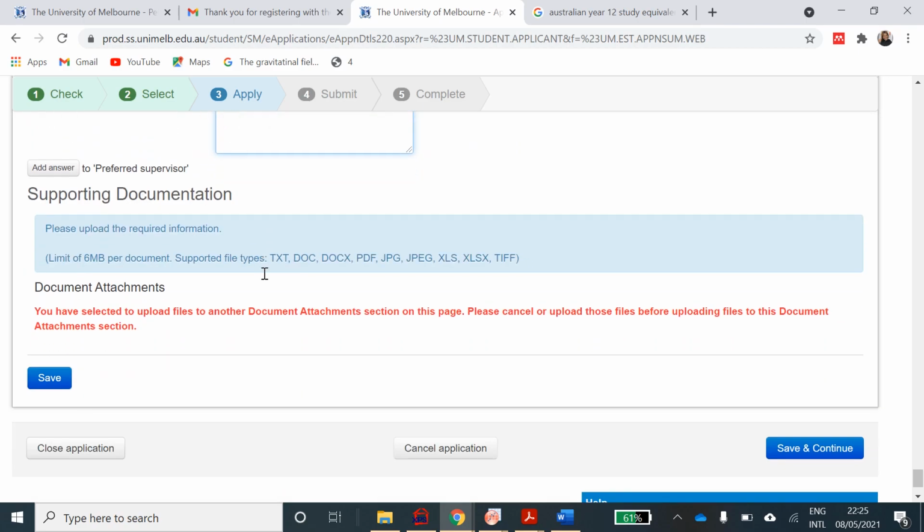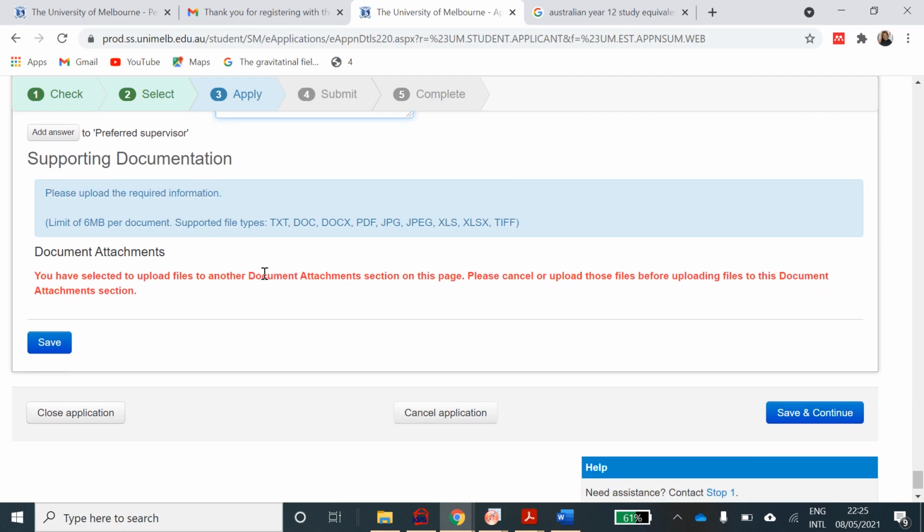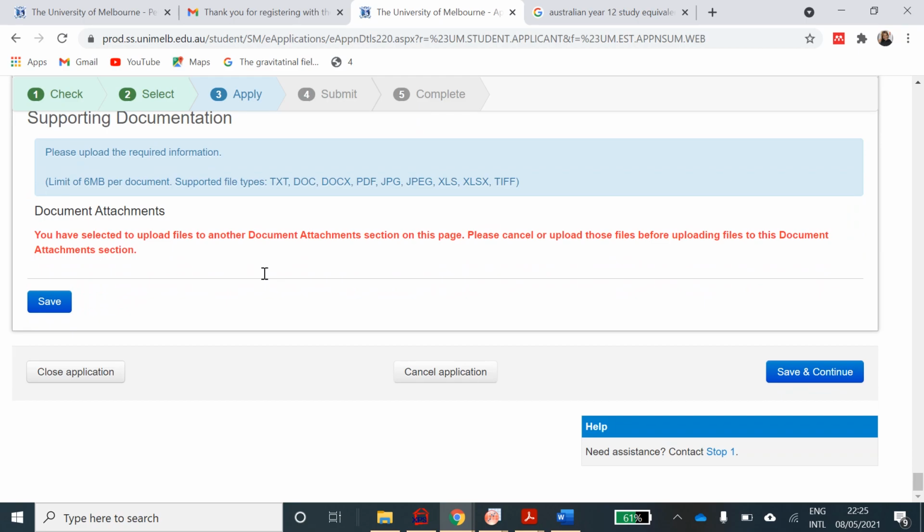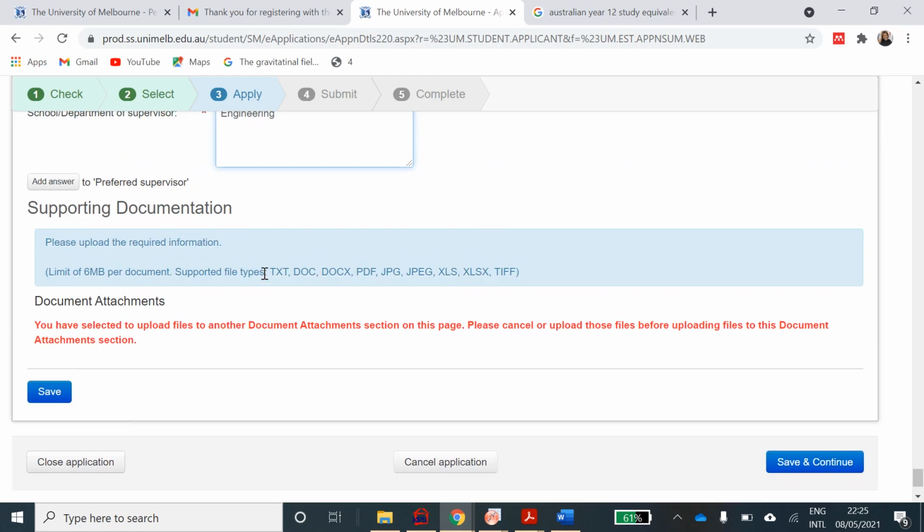Then here it's asking that you add a supporting document. So probably if your supervisor had decided to supervise you and he gives you a letter to add to your application, that I so and so would like to supervise this student, you can attach that here.